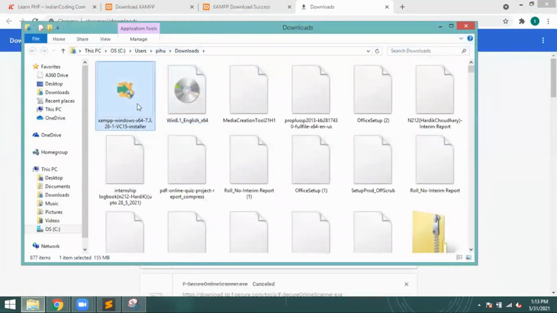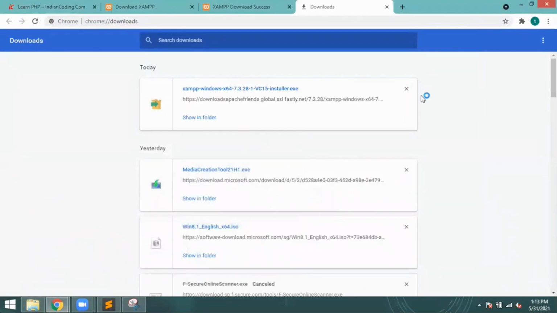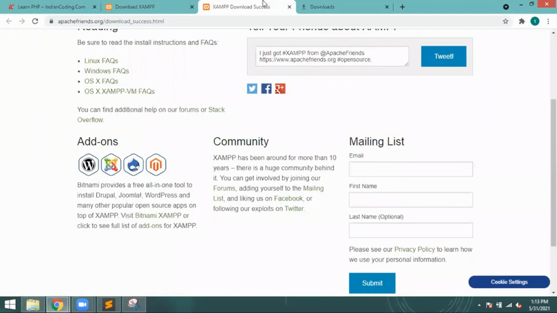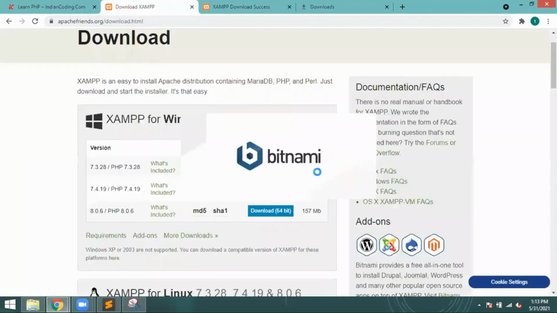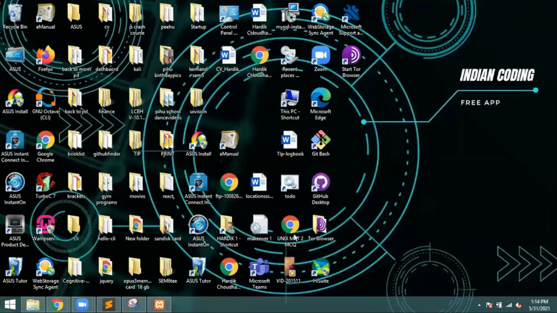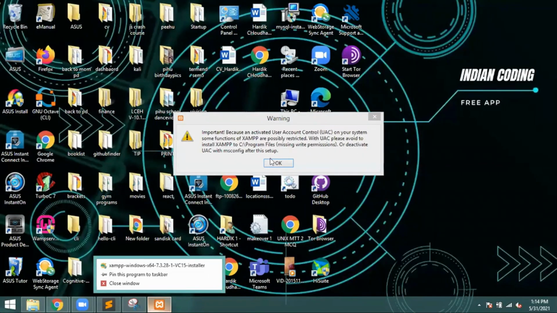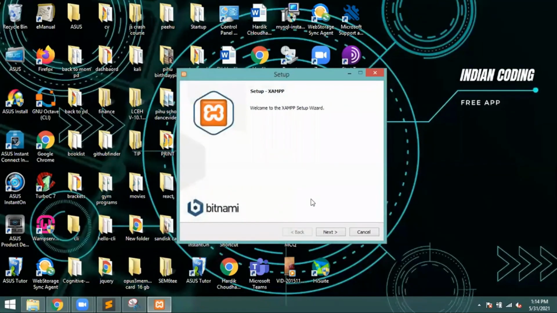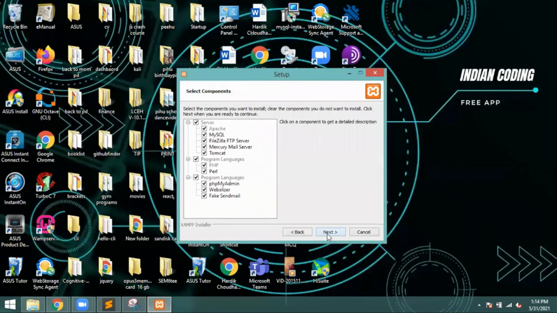Once you download XAMPP, all you need to do is install it. Once this is completed, you will be able to understand how to run PHP. It is getting installed in your system, and once it is installed, it will be able to run in our Visual Studio. Here on screen, I am checking the download formats. Here you can see one warning. All you need to do is click OK on this warning. Now you have to set up XAMPP.